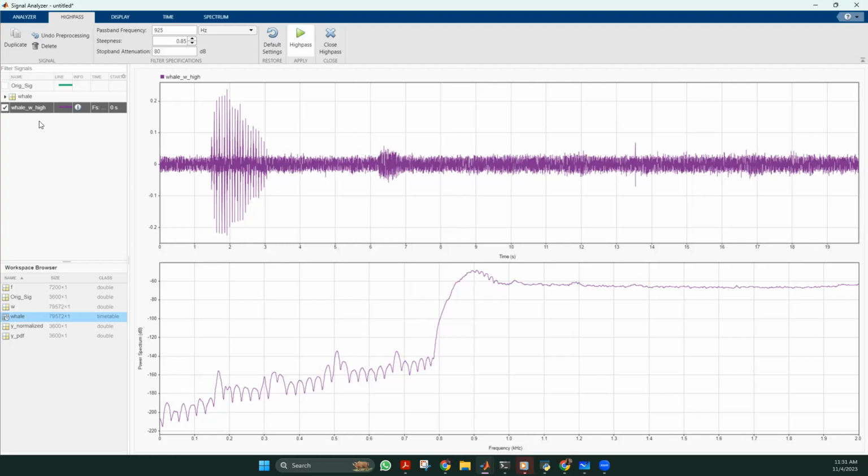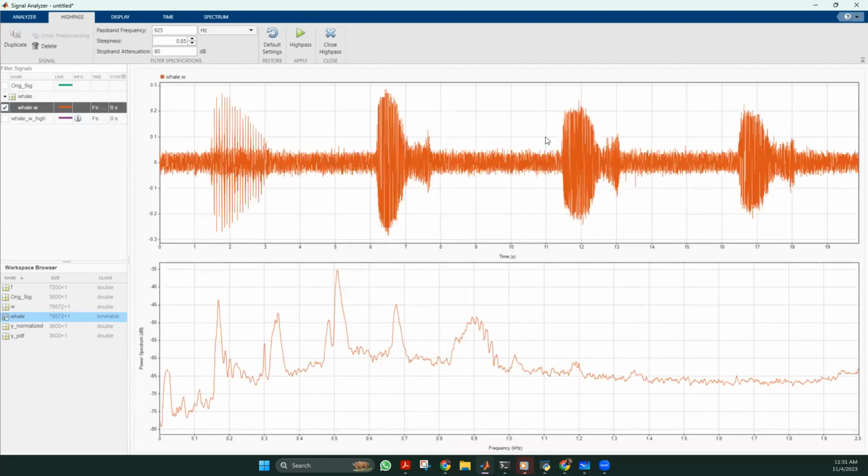Apart from that, we can find the other regions of the whale song signal using the original signal. Right, so I will clear the display. Now I don't want to see the high pass filtered one. Now I want to see the entire original signal again. In this original signal, we have these three regions that are called moan regions, right? So it has a similar pattern repeating. The amplitudes of this signal repeat 1, 2, 3 times. The first one has a different pattern, but after the first one we have these moan sounds.